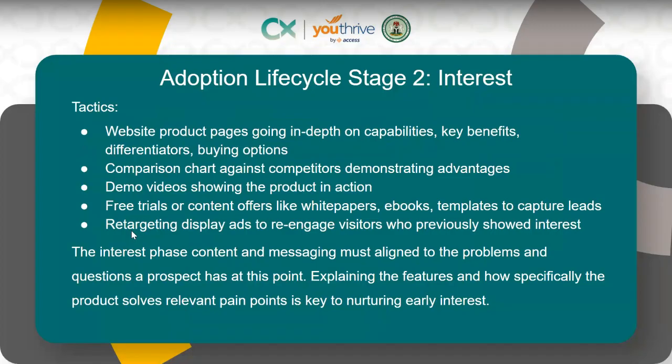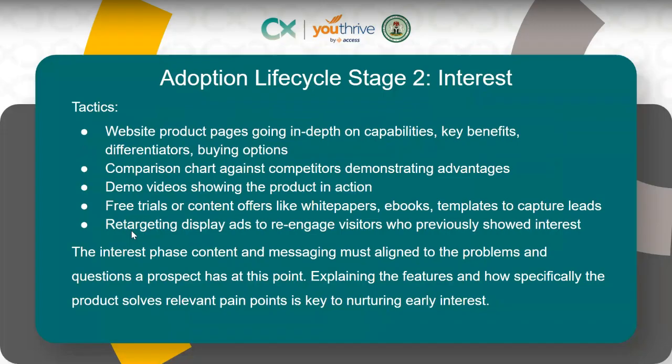So at this point, maybe through that advert, there should be a call to action that brings them to your landing page whereby they can read more about your product. You want to have videos on your product. You want to have ebooks, templates, show a demo video and show comparison of how your product differs from the competitors, and things like that.